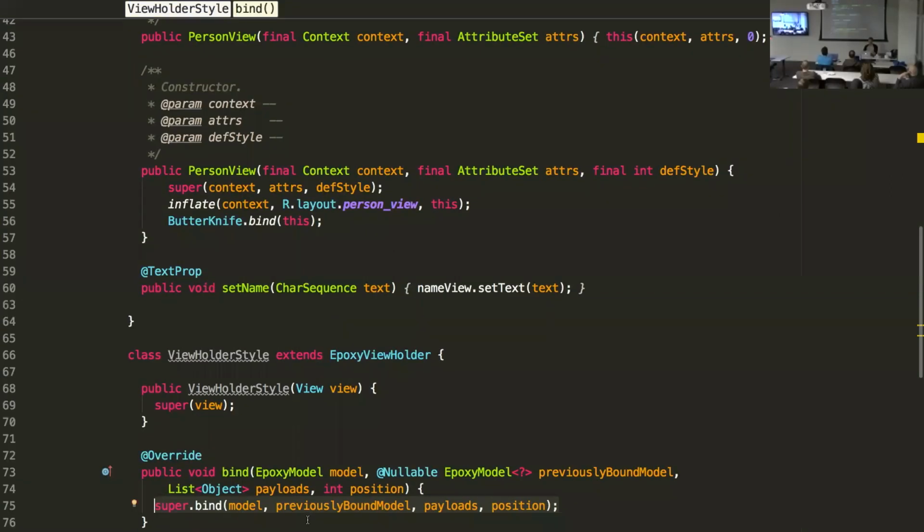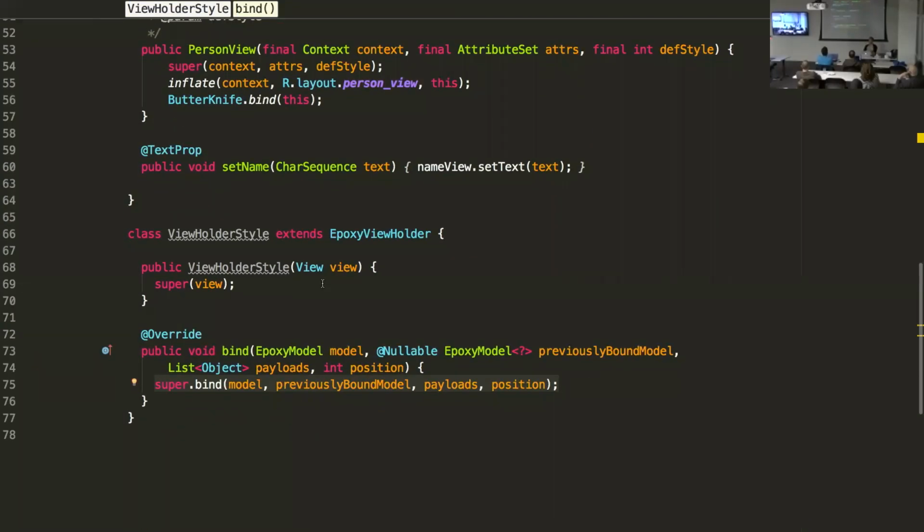Got it. So if you want to do it yourself, you find views in this constructor here, and then here's where you do the binding part.